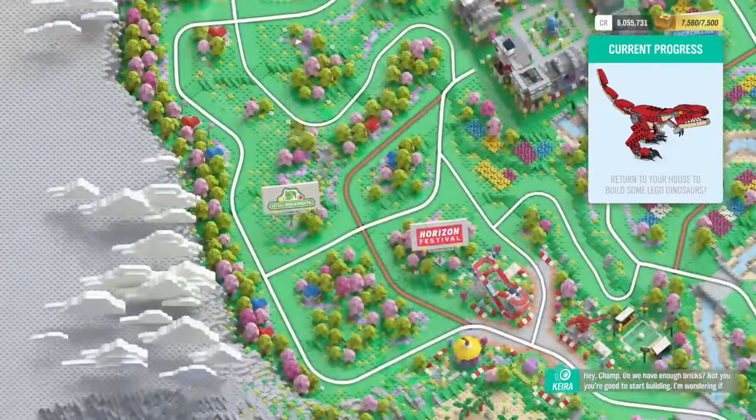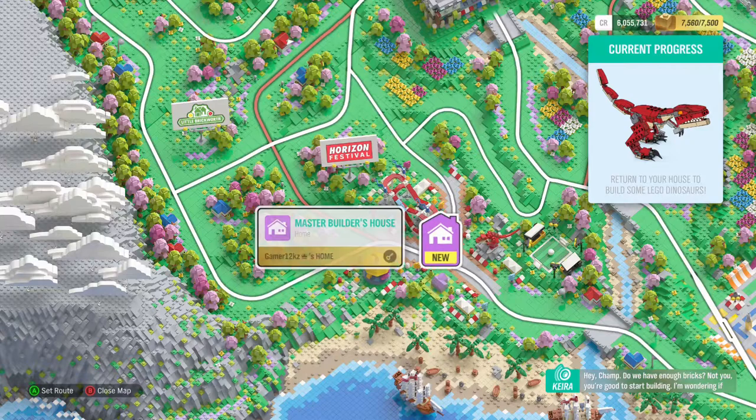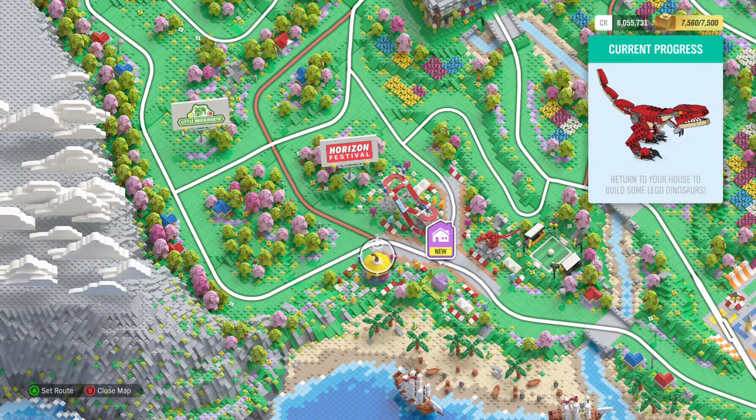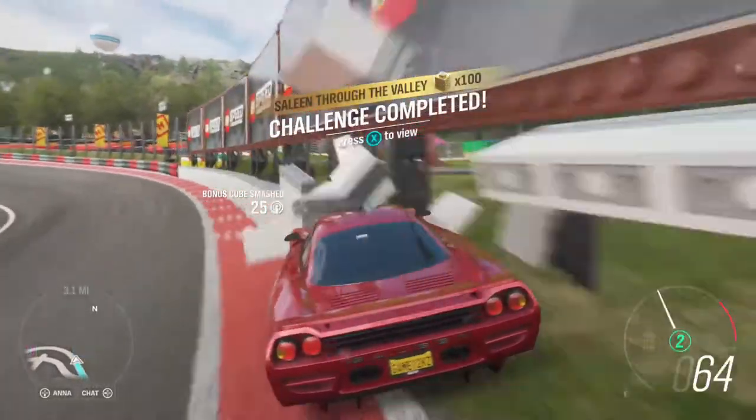Wait. Hey, champ. Do we have enough bricks? Two. You're good to start building. I'm wondering if we have enough left in the rest of the valley. Okay. Wow, we unlocked it. Turn around. That's good.